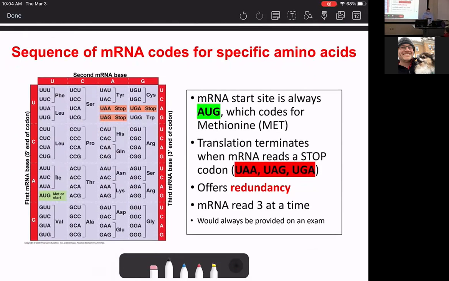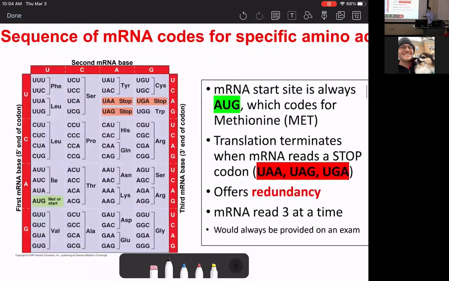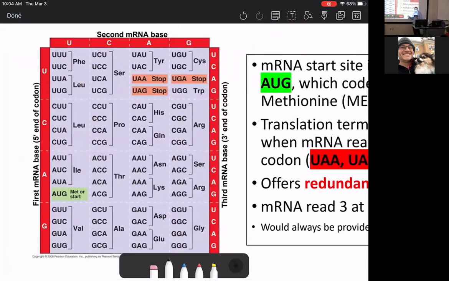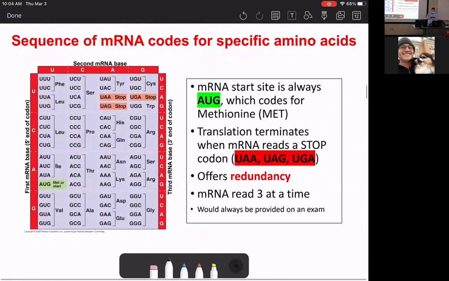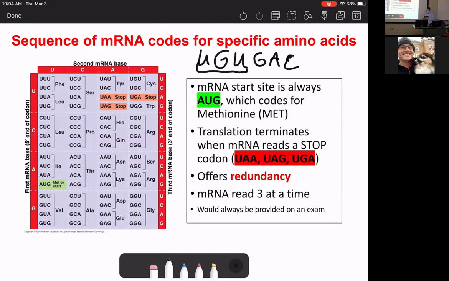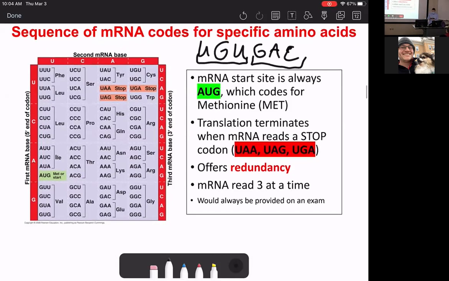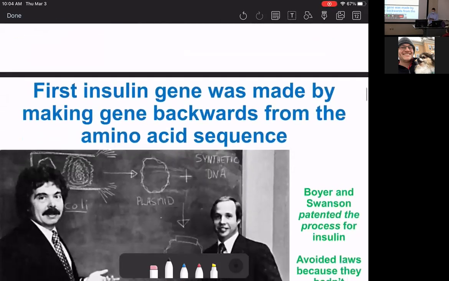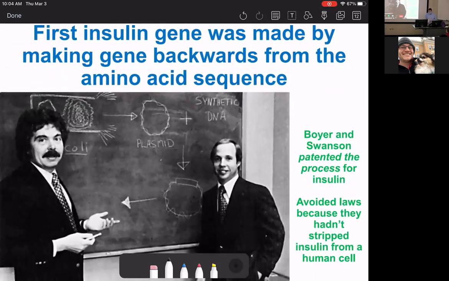So to practice this, and I did this at the review a little bit, just set yourself up with this because you'll have one of these on the test. So don't use any time on your note card to write this out. I'll post one of these. And I think it's the same one that's posted on the practice guide right now. But get good at saying, okay, U, G, U, and seeing triplets and saying, okay, which amino acids do those code for, for example. Now remember, you're going from DNA to RNA, so the T is exchanged for a U. That's just an RNA rule. Uracil is there instead of thymine. That's the only change. Okay, feel pretty good. Sweet, okay. So still on insulin a little bit.